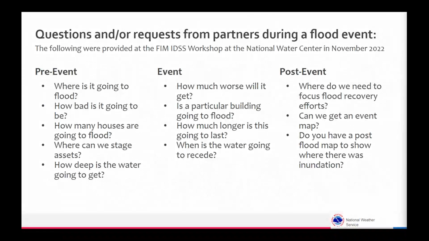Any of you that have been involved in floods in the past have probably been asked some of these questions. I'm not going to go through all of them here, but these are some questions that were provided at an IDSS workshop at the National Water Center last fall, of things that they're asked when they're providing IDSS. Where is it going to flood? Is this particular building going to flood? Is my neighborhood going to flood? Can we get a map of what it looks like? So these are things that we're being asked to provide to our partners all the time.